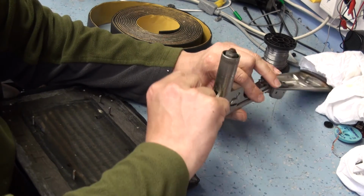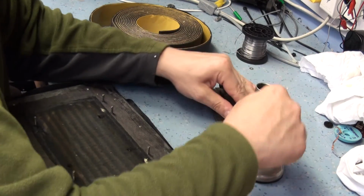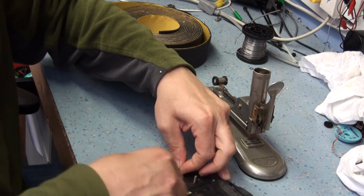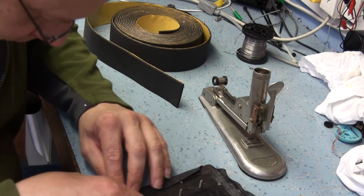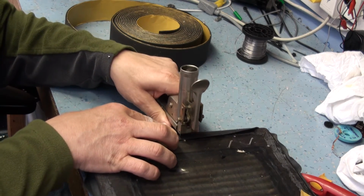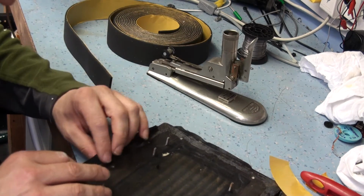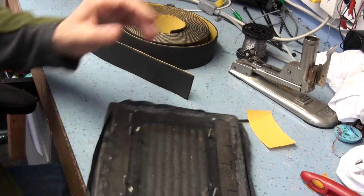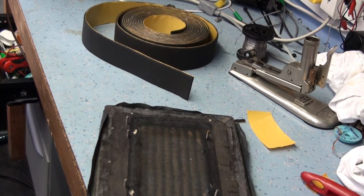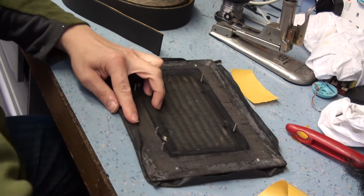So of course, if it's got to get stapled in, which it hasn't, I don't think, or it's jammed. Not going to staple. Okay, so I need to find my industrial stapler, so I've got to move the camera, so I'm going to pause the camera and I'll be back. Okay, so I found the staple gun, so I'm just going to pin it in place, roughly where I want it.